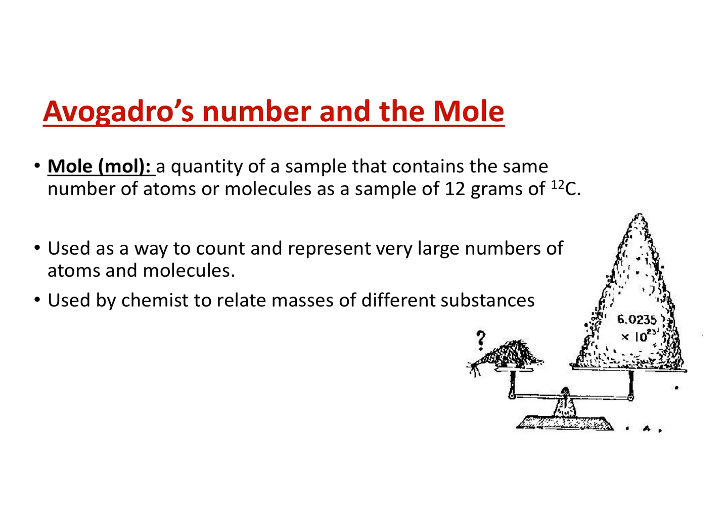So a mole is defined as the quantity of a sample that contains the same number of atoms or molecules as a 12-gram sample of carbon-12. And again, it's nothing to be confused by, right? It's simply a chemist's way of taking a very large number of atoms or molecules and turning it into a number that's much easier to work with. And as we'll see a little later on, we can also use that quantity to relate the masses of different compounds and different elements with each other. And so it's easier to think about a reaction in terms of 1 mole of this or 2 moles of this as opposed to how many molecules or atoms do I have present in that reaction.